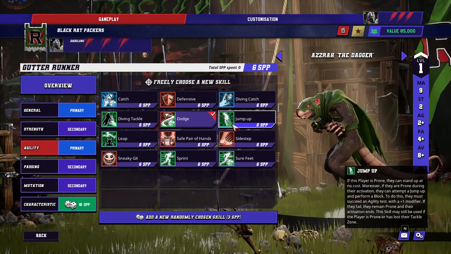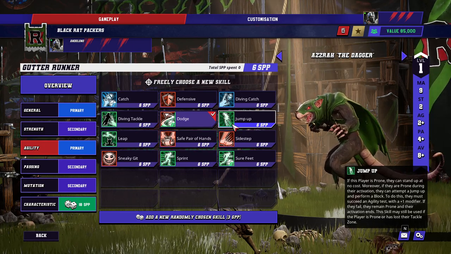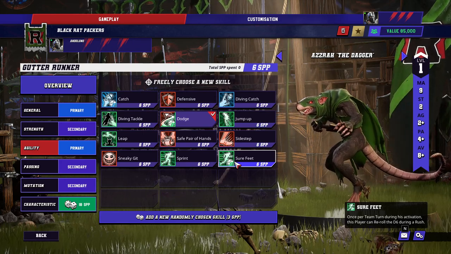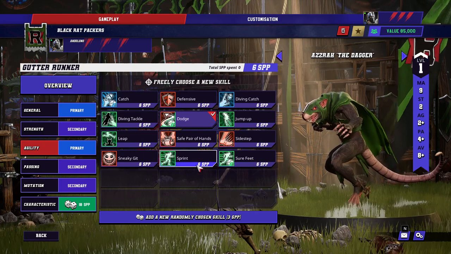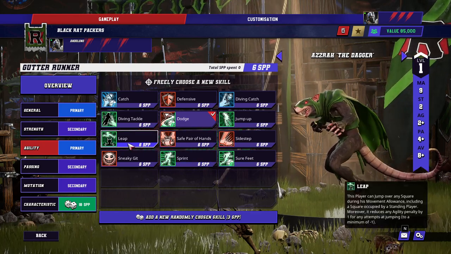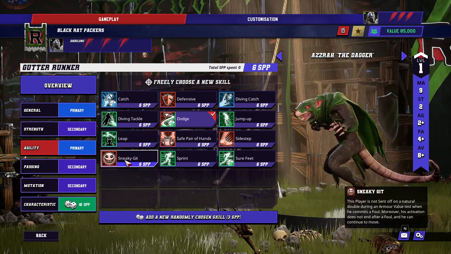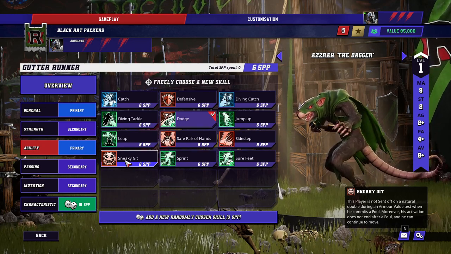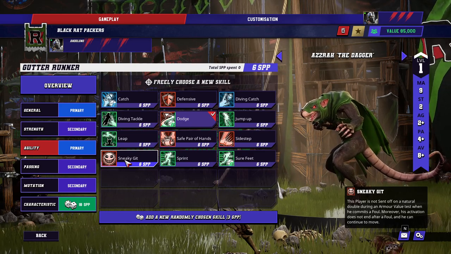Jump up. Okay. Sure feet. Once per team turn. During his activation, his player can reroll the d6 during a rush. He can rush 3 times. A sneaky git. This player is not sent off on a natural double during an armor value test when he commits a foul. Moreover, his activation does not end after a foul and he can continue to move. That's funny.